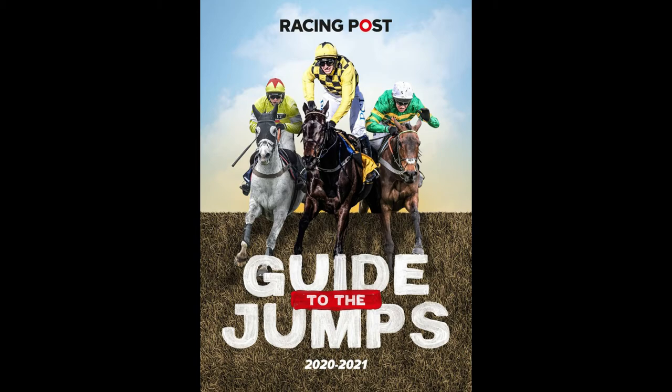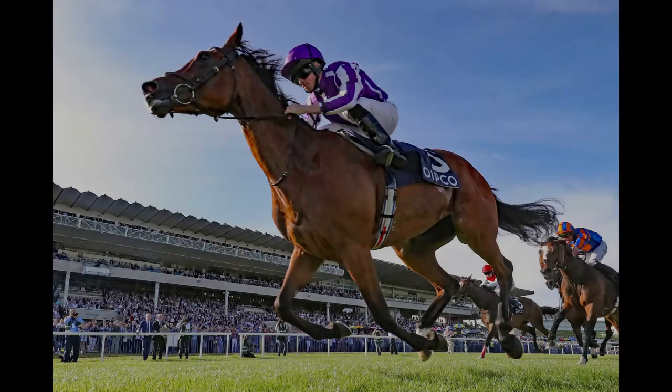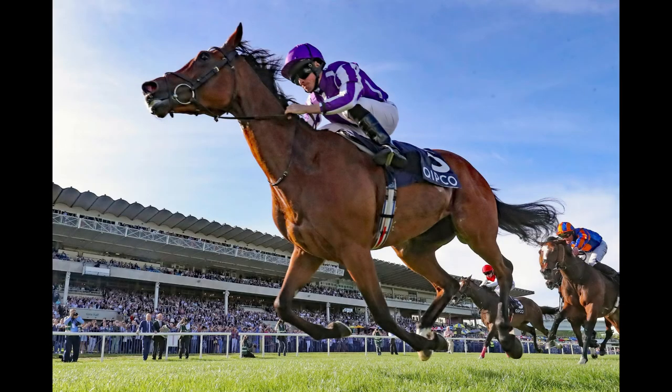Now there is always going to be the case that horses are animals and have bad days and good days. Also, the yard may not be pushing for the horse to win and would like to give it experience on a type of surface or want to influence a price on the next race. So let's get into our experiment.